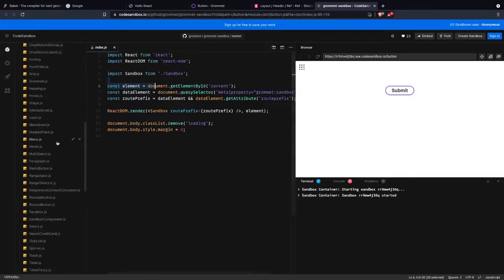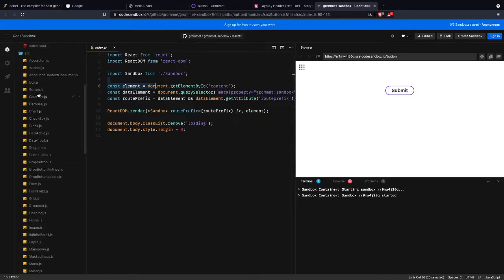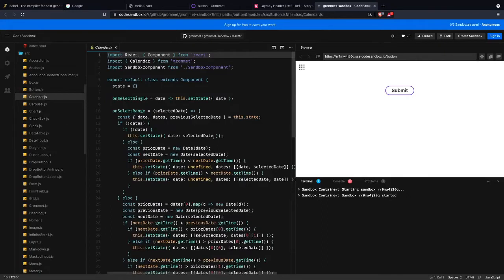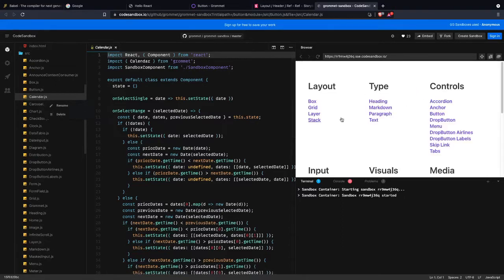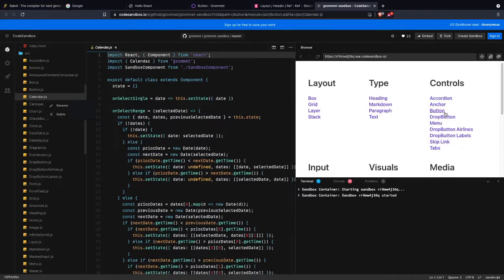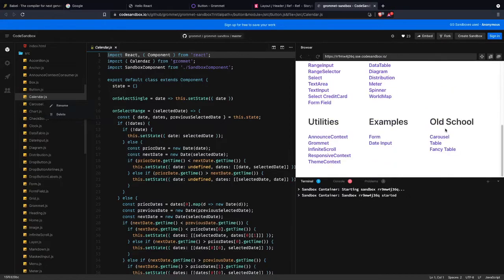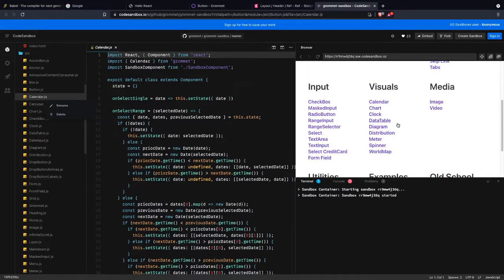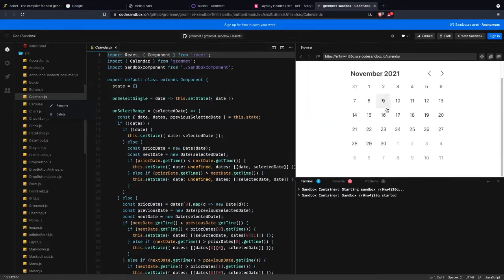Let's say I go to the calendar. Here is the code for the calendar.